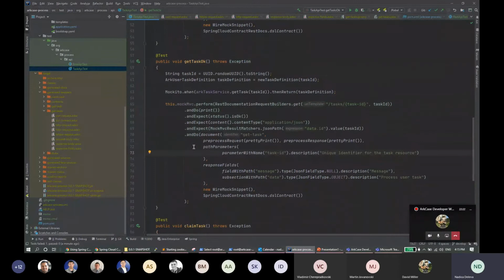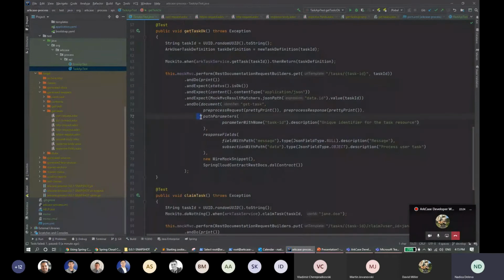Another example here is where we can document the path parameters. So this is a GET task request on /tasks/{taskId}, and this parameter here we can document like this.